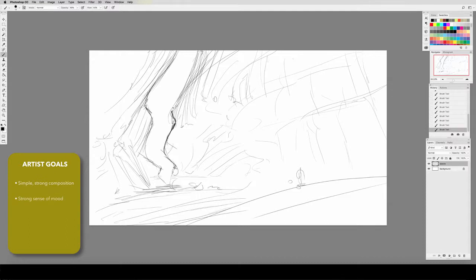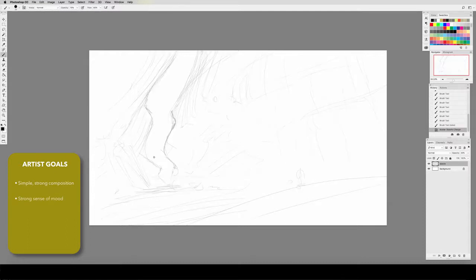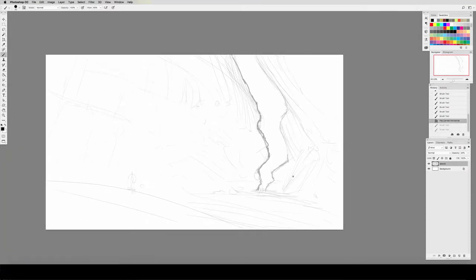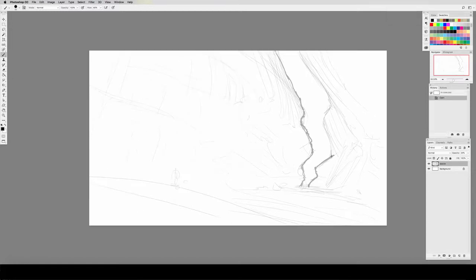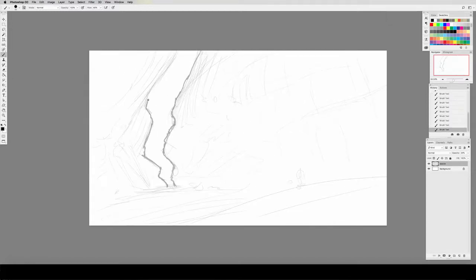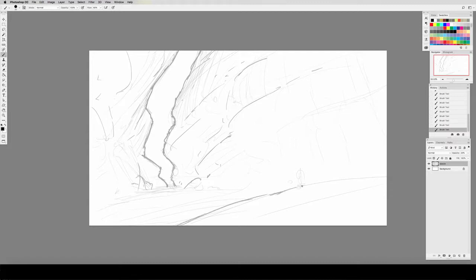I also want it to definitely have a strong sense of mood. And we're also going to really make strong use of custom shapes for texture. Really want this to be a great experience for you guys getting used to using that tool. And since really stone, rocky textures are all that we're going to have going on here, there's no other vegetation or any other types of terrain, just rocky, mountainous type stuff going on here. We're really just going to have one type of texture to render. We're going to make great use of custom shapes for that. It's an incredibly useful and incredibly time-saving technique. So that's sort of our little goals I'd like you to keep in mind for this project.